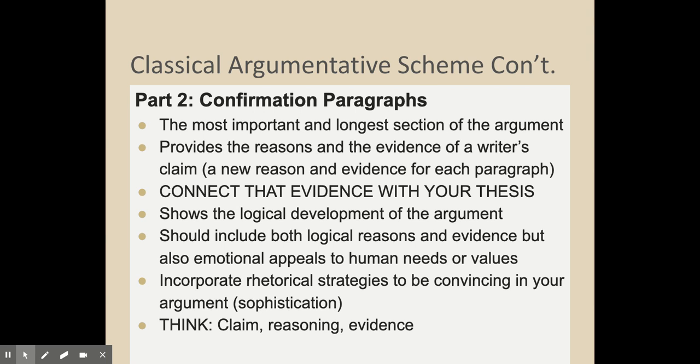This one also has confirmation paragraphs. These are basically the body paragraphs of your paper. It's the most important and the longest section of the argumentative writing, and it's where you include your reasoning and your evidence. It should show a logical development from one idea to the other, and we're going to work on using transitions to do that. This quarter, we're really going to focus on making claims, using evidence to support those claims, and transitioning from one claim to the next in a way that guides a reader through your paper.